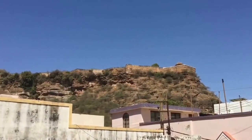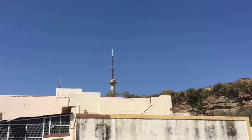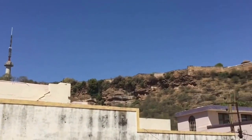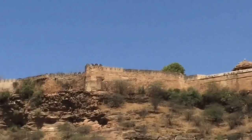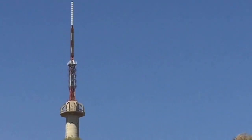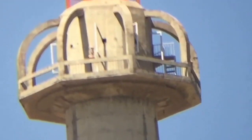Here I am going to show you the quality without zoom. As you have seen, it doesn't have any type of zoom. Now I am using mobile zoom. This is mobile zoom. And now I'm going to use this telescopic zoom.